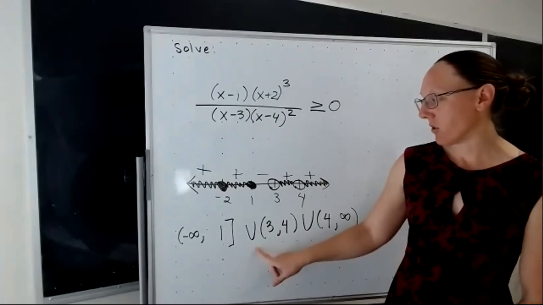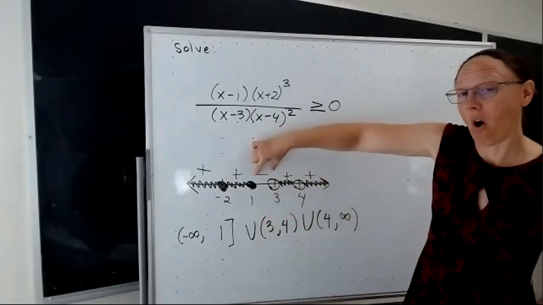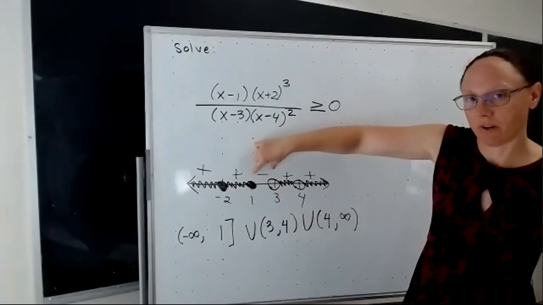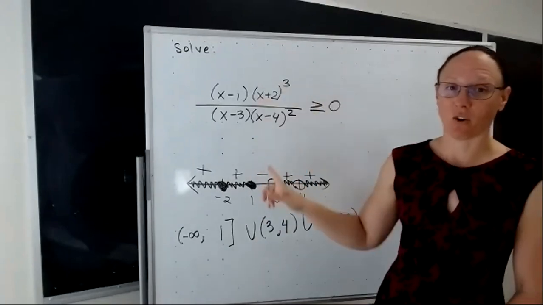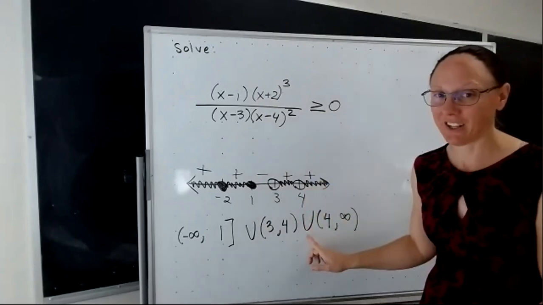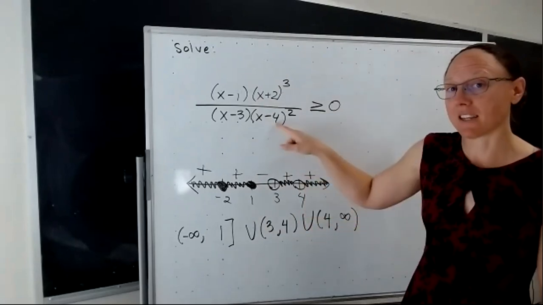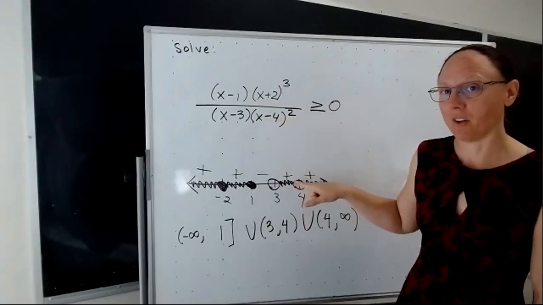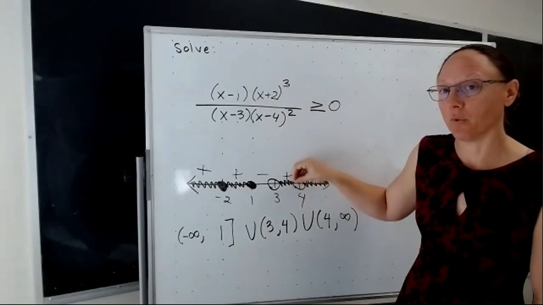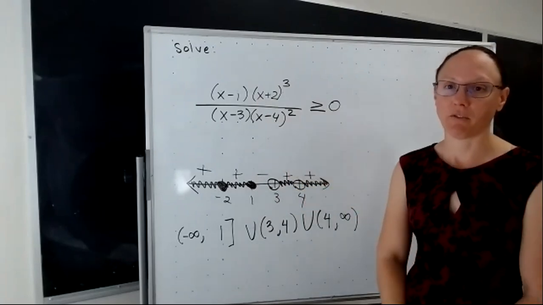So the first union is happening because we're leaving out all of the numbers between -1 and 3, because those would have made my overall thing negative. And the second union is happening because of that restriction on the variable and having to remove 4 from the possible values.